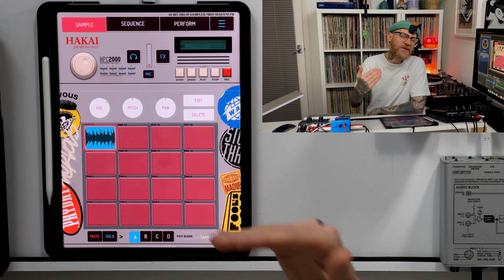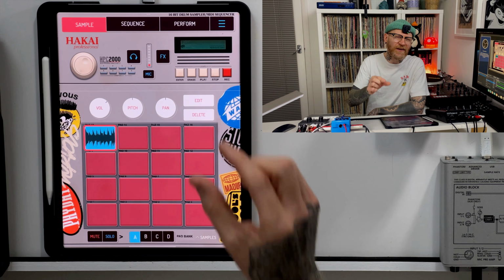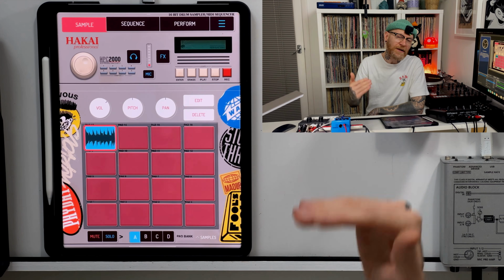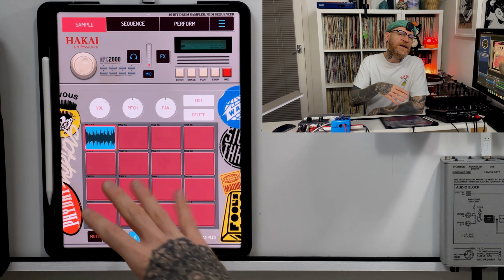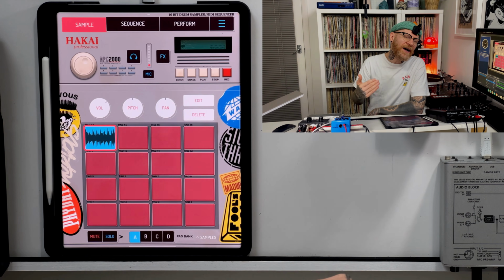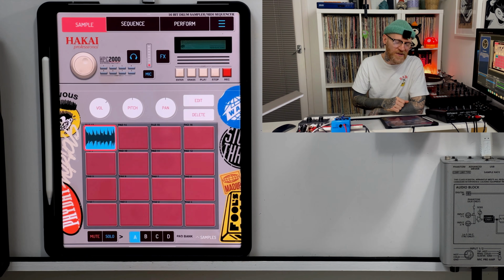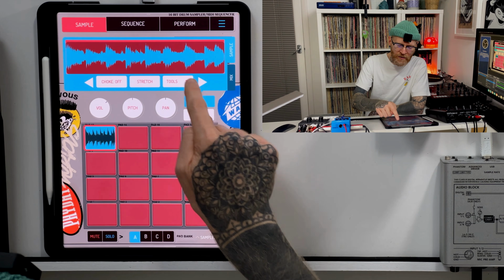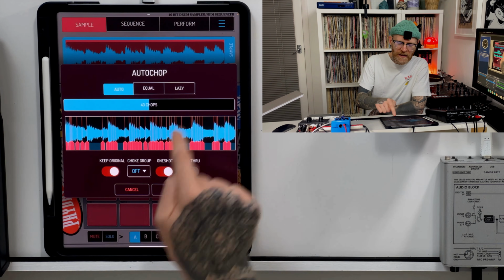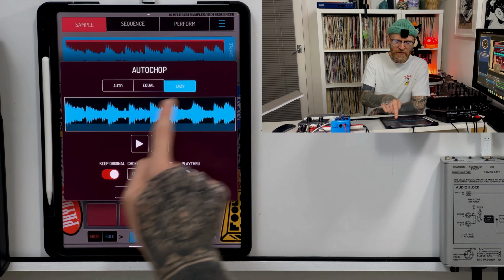I say another way because as long as you have the Samurai plugin, the little add-on that you can get for a couple of extra quid, that does help to support the developer, so I highly recommend it. Then what you get is access to a bunch of sample chopping, and we've had lazy chopping with Koala Sampler for some time. If I've got a sample loaded up here to a pad, I go to Edit, and I move over to my tools, go into Auto Chopping. Lazy chopping has always been here. It's on the right-hand tab.